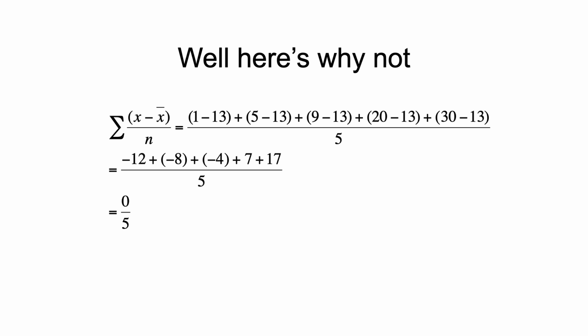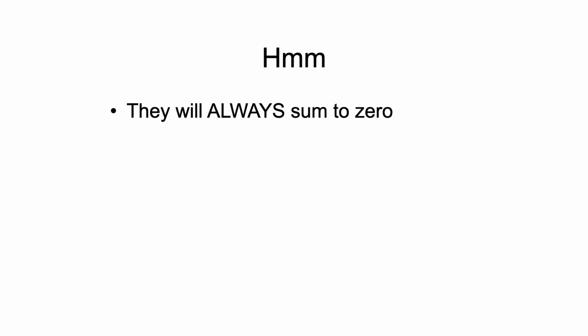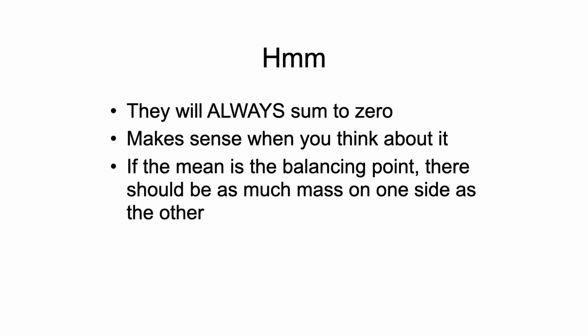Oh, well, that seemed like a good idea at the time. This is always going to sum to 0. The mean is a balancing point. I guess I should have come up with that slide before I said all the things I just said. As you probably guessed, I said these things all before. All of this has happened before, and all of it will happen again.